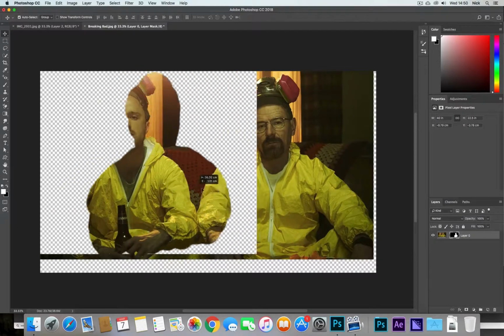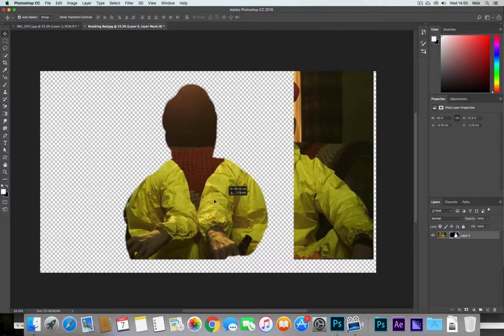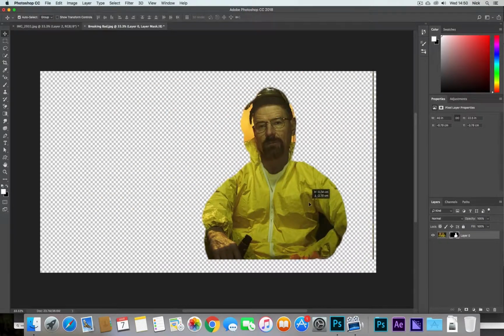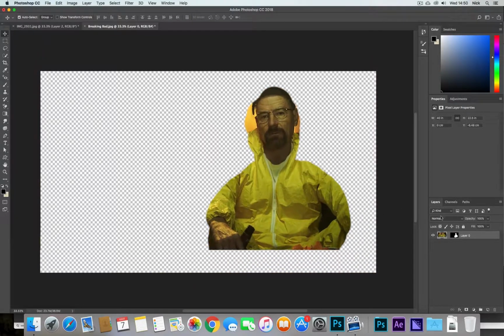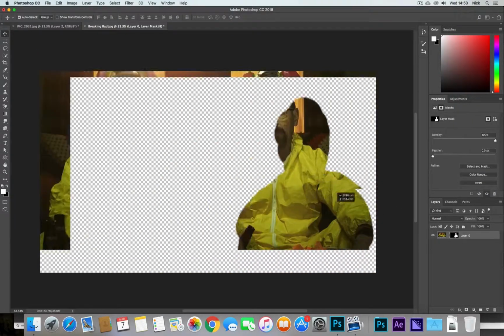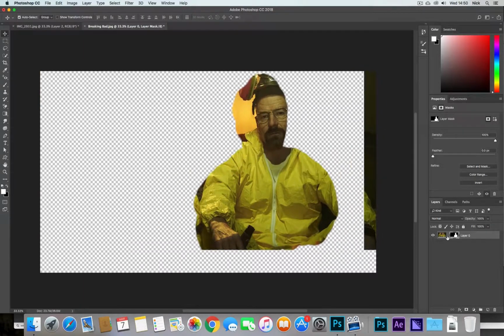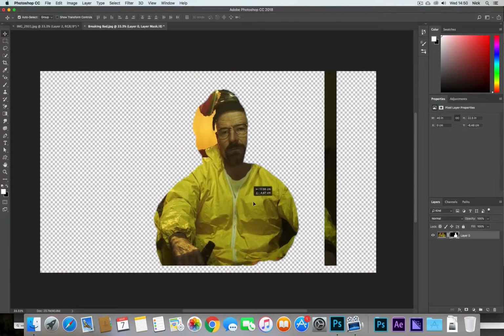I go back, I'm back over Mr. White. I go back over Jesse, edit Mr. White. So that's what that does. You can even move the picture underneath the mask, or you can move the mask instead of the picture. But that just kind of links them. It's rare that I turn that off, but there have been points when I've needed to.